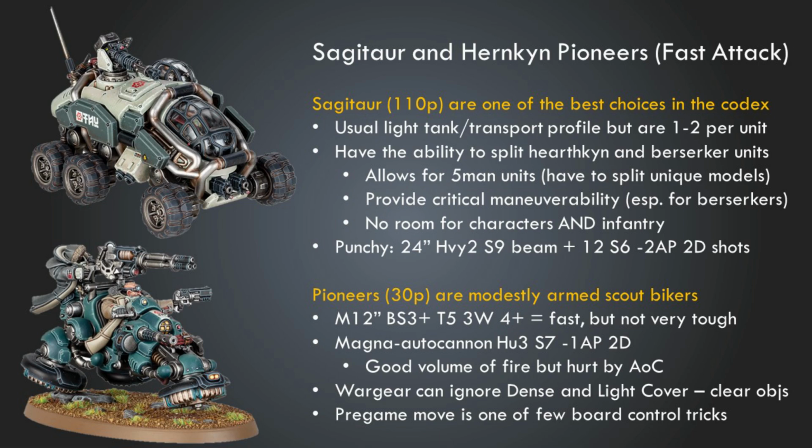One is through a pregame move, which is one of the really few deployment tricks that you have in the Codex, one of the few options you have for early board control. So having your Pioneers move up and do some shenanigans early game is potentially a really useful thing, of course.